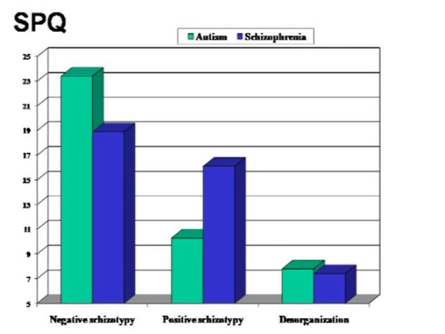On the SPQ, to our surprise, the negative symptoms were even higher in individuals with autism than in individuals with schizophrenia. This is part of the known overlap between these two disorders, but that negative symptoms may actually be higher in autism — though not significantly — is very surprising. So if someone presents with negative symptoms, you cannot determine from those alone whether this is part of schizophrenia or autism. Positive schizotypy was very significantly different, and this is the key differentiator between schizophrenia and autism.